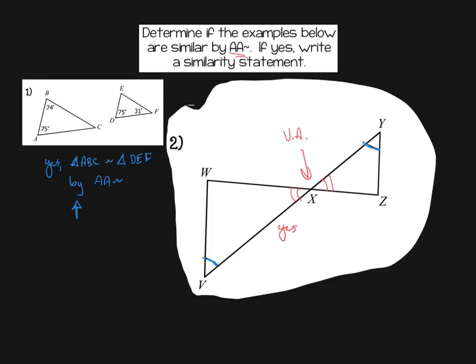So let's name them. Let's call the first triangle XVW, which is similar to, and now we've got to get this order correct. X is going to be the same angle, which corresponds to itself. And if we went from X, the double mark, to the single, and then from the single to the unmarked, then we're going to go from X to the single and from the single to the unmarked. Same order, so that's going to be XYZ. They are similar by angle-angle similarity, and that's that.